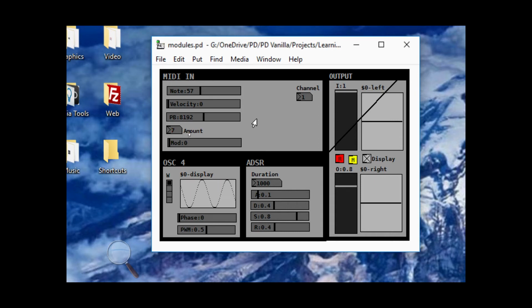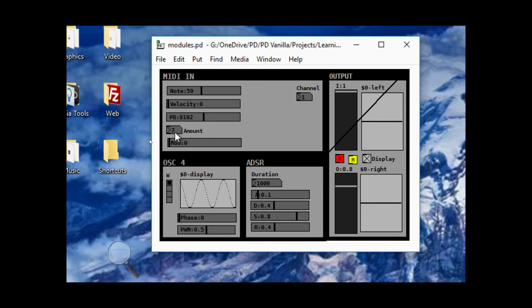Let's make it a perfect fifth again. That doesn't sound right. Hold on here. 7, right? There we go. I guess the thing was the amount didn't change until I played a new note. That was probably what was going on there. Let me just make sure.